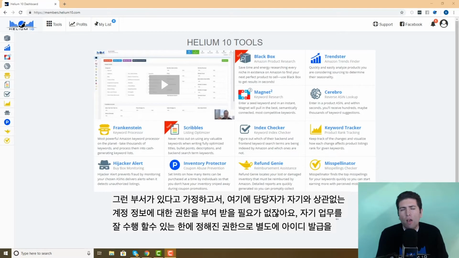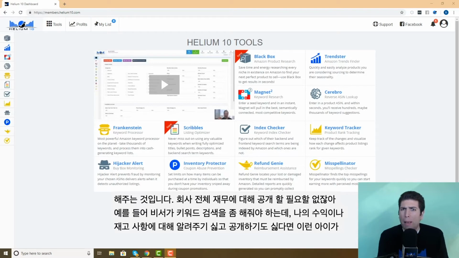In Helium10 now, we've got so many tools that some sellers were like, wow, you guys have profits now. That's great. I can see all of the profits of my Seller Central account, but I use a VA to do my keyword research in Helium10. I really don't want them looking into my profits or what my inventory is. Is there any way to give them a special account so that they only have visibility with what I want them to see? And that's why we came up with this exclusively for Diamond members. If you have a Diamond membership or a Diamond subscription to Helium10, you're going to have access to multi-user accounts.